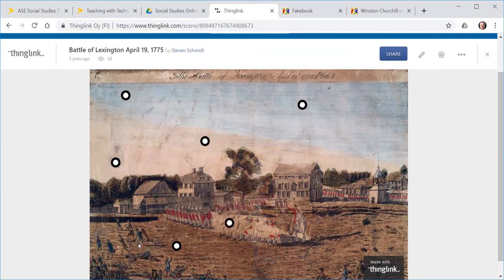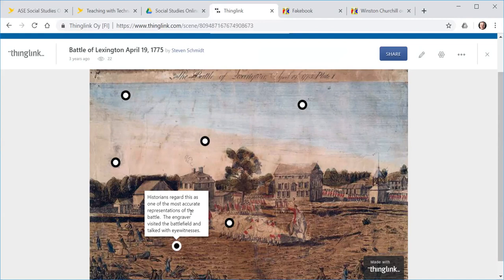Whereas the colonial militia, these were just a group of guys. They were not trained professional soldiers. They were the local blacksmith, the local printing press operator. They would get together once or a couple times a week and drink some adult beverages and try to pretend that they were soldiers, but they were certainly no match. And we can see, this is a fairly accurate account. They turned tail pretty quickly and realized they couldn't stand up against the British Army fighting the way the British wanted to fight.